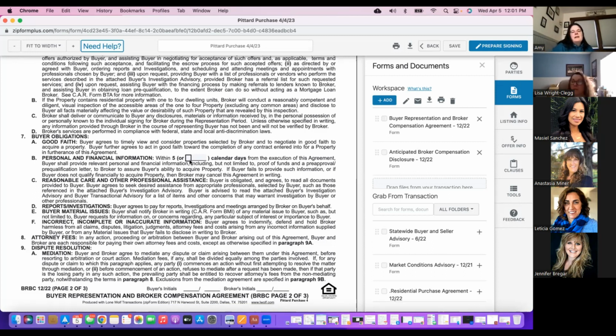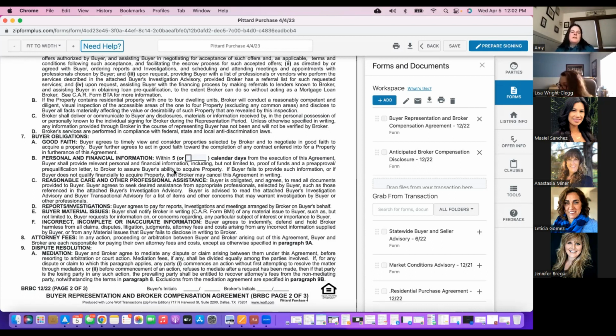You may say, hey, in the next day I need a copy of your proof of funds and your pre-approval letter, or you may leave it at 5 or change it to 3. It's totally up to you. But they are signing that they are going to provide you with this information. So if they're already pre-approved and you're having problems getting that pre-approval letter or proof of funds, this gives you the ability to hold them to that, or you can cancel the agreement.